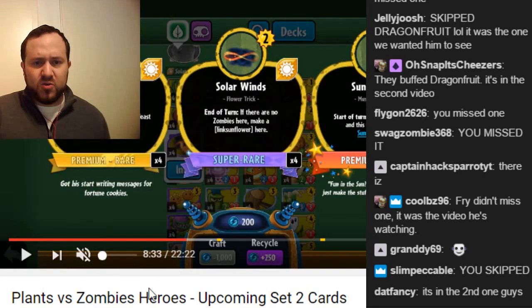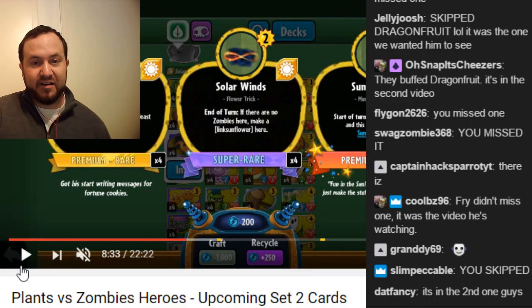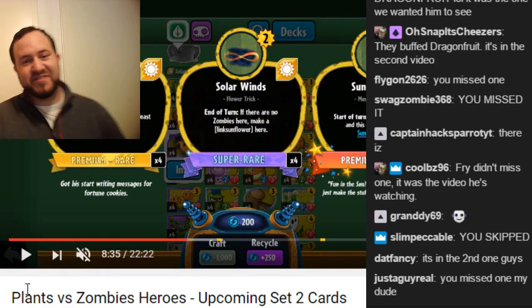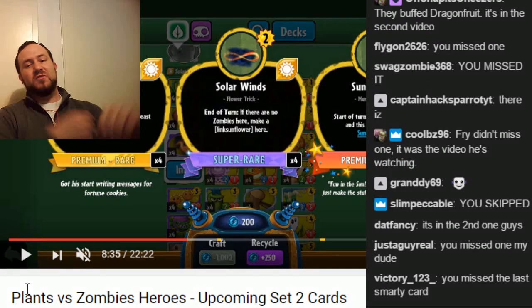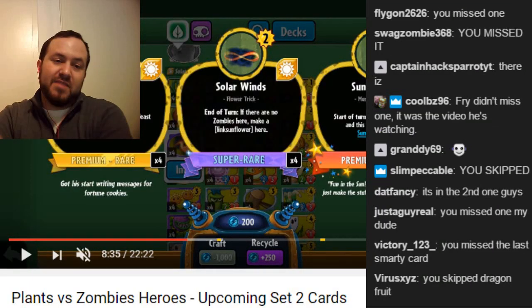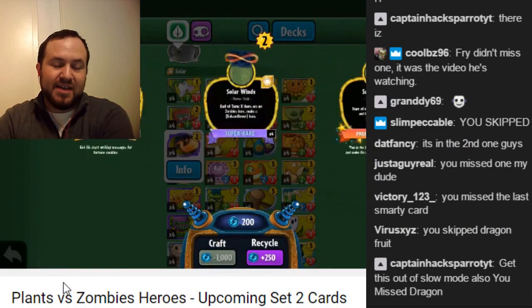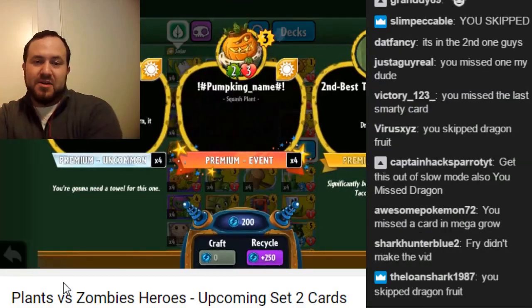Alright, 2-cost Solar Winds. This looks like it's going to be an environment. End of turn. If there are no zombies here, make a Sunflower here. That's interesting. So, that's really, really interesting. Maybe making sunflowers viable. Obviously, sunflower is not a great plant. It will give you sun at the beginning of the next turn over there. It's only if there's no zombies here, so you'd obviously have to be a little bit high maintenance. This could work with Briar Rose and stuff like that. Interesting. I think they're really going to be pumping up flowers. We've already seen a lot of strong flowers in the game in other sets, so we'll see what they do here.